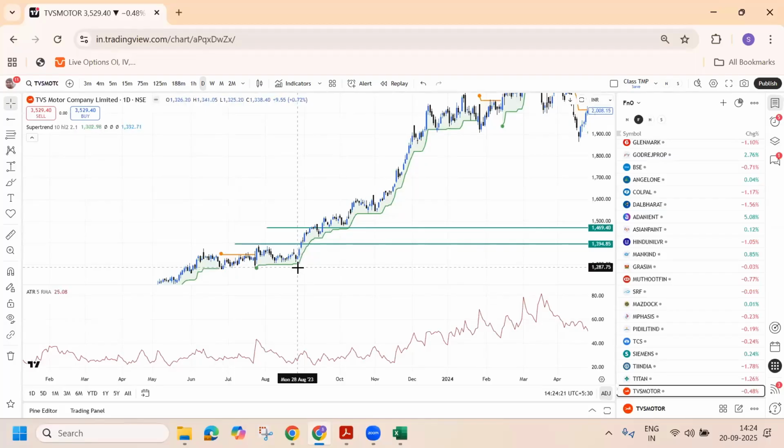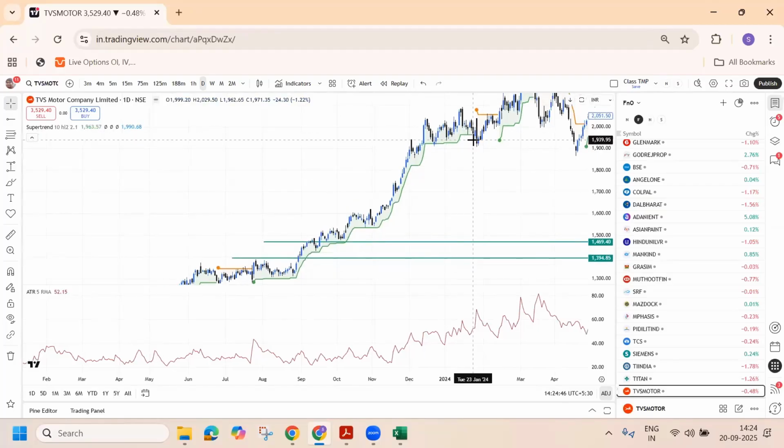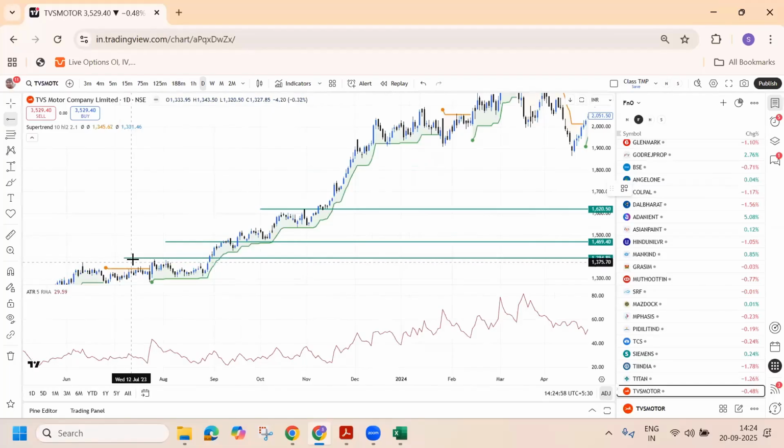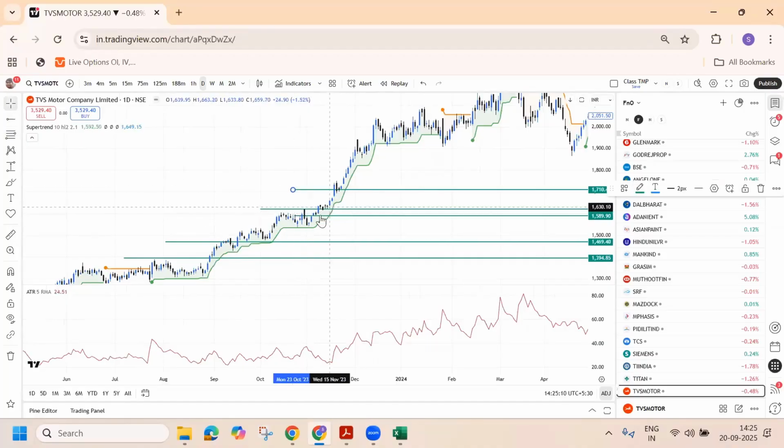No. Now I am talking to you about the concept of pyramiding. How does a pyramid build? First there is a base, then another layer, then another layer. I bought 100 shares here. I booked 50 here, so 50 is continuing until price closes. But in between, if price is breaking out, here there is a breakout, I buy another 100. I book 50 and continue with 50. I bought another 100. For these 100, this is my stop loss and this is my target. The 50 that is carried forward has this stop loss.